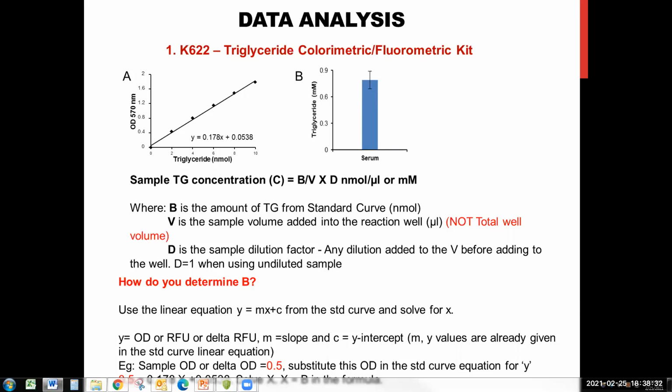Let me go through the data analysis by taking a bunch of examples. I'm going to use K622 as a representative of one of the most commonly used quantitative assay kits we have. As you can see, all of our quantitative assay kits are provided with a standard curve for quantifying the target in your sample. Here, the standards are run in an endpoint mode, so at the end of the run, you take the OD value and plot the standard curve. If you're using Excel, you will get a linear standard curve equation for the standards. Using this linear equation shown here, you would now have to calculate the concentration of the analyte.